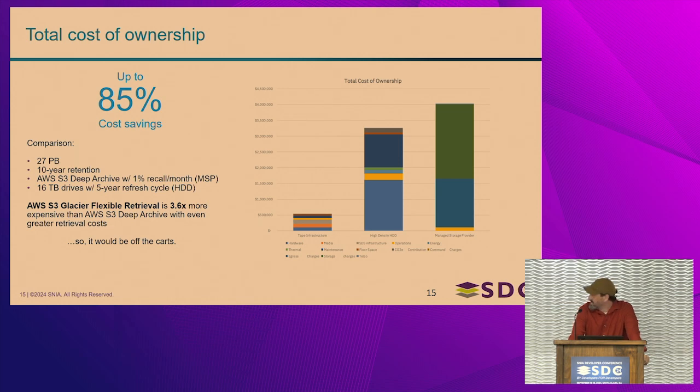And the graph that you see there on the far right is the cloud installation, but that cloud installation is actually S3 Deep Archive storage class. We're compared against the flexible retrieval, which is 3.6 times more than that right-hand graph. So if we listed it, it would have gone off the chart entirely. So just imagine that it goes up to about the ceiling, or just above the ceiling, as far as the comparison of cost goes. This is where customers, we like to say that the moment you buy one of these, it says 500,000 on that. If you go ahead and buy one of these systems, you're effectively saving millions of dollars for every system you purchase, if you already have data that's in archival in one of these other formats.